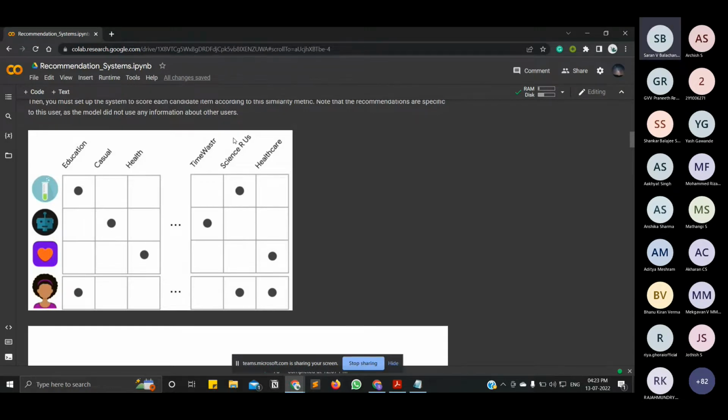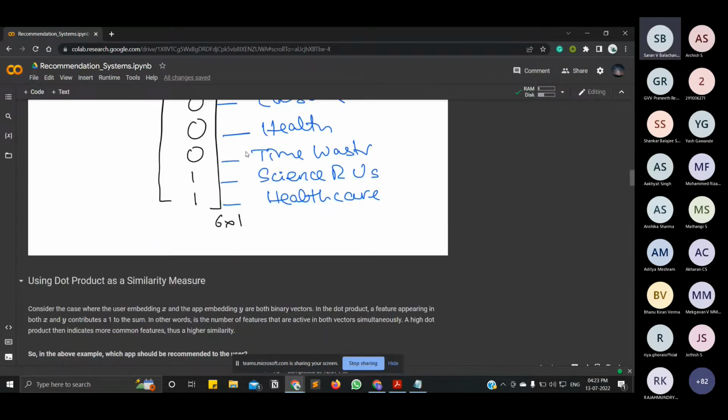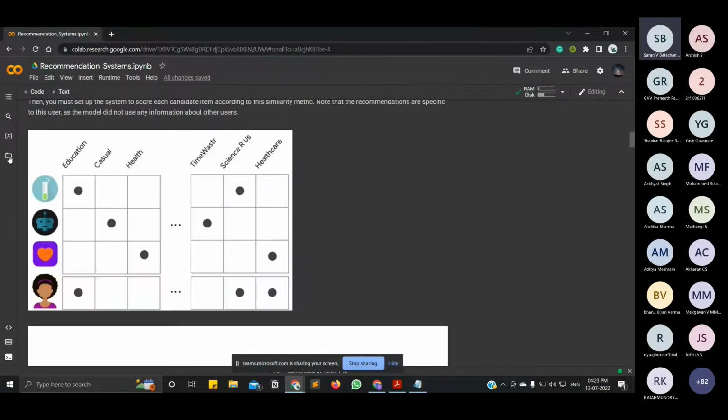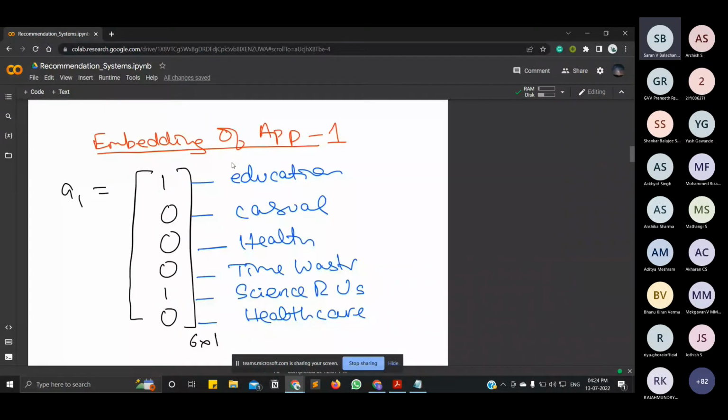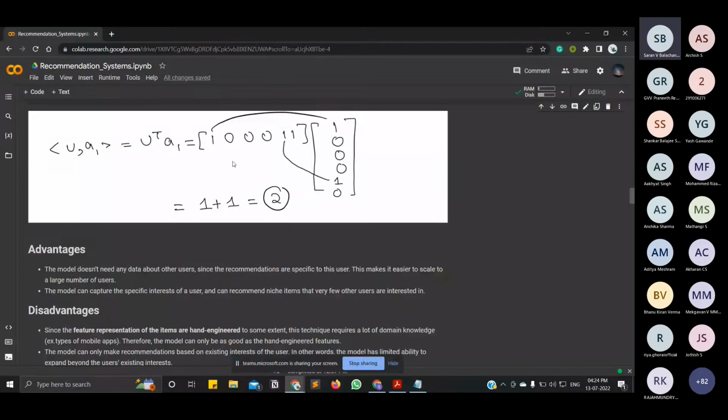So we need to develop these features and then create embeddings for each app. This means that we need to have knowledge in the domain. So in apps, I need to know that I can classify apps into these categories: education, casual, health. So I need to make these features myself first. So a lot of domain knowledge is needed for apps.